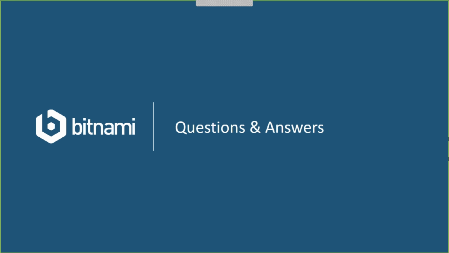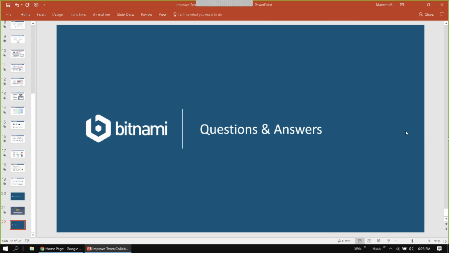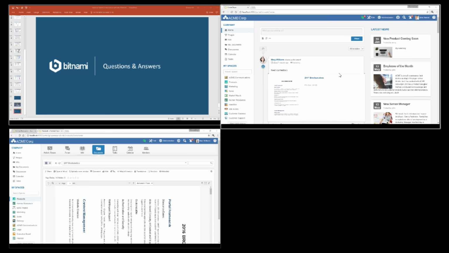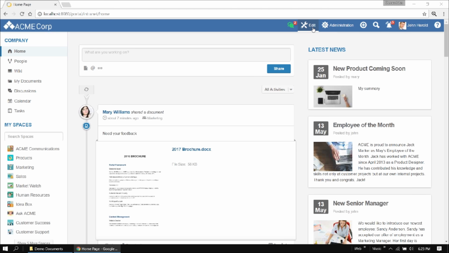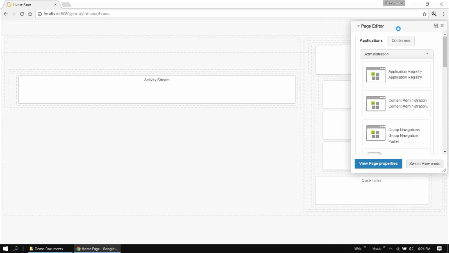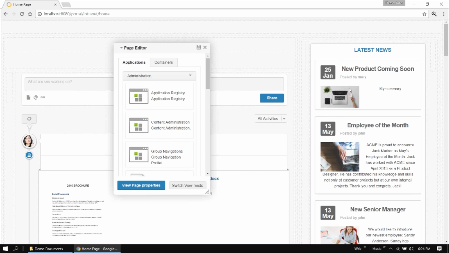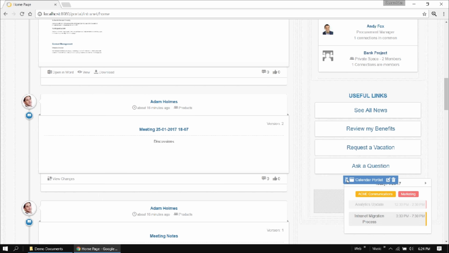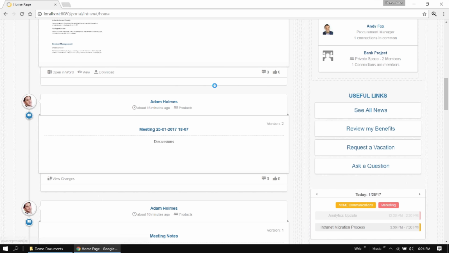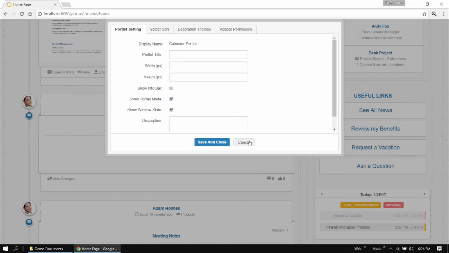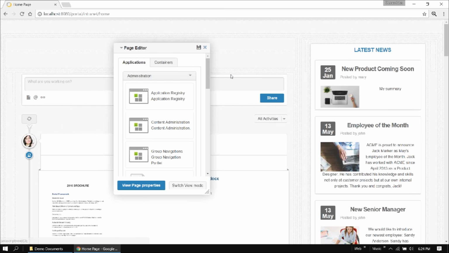Great. The next question is, can we customize the landing page after login with our own HTML, CSS, and JS files? Absolutely. So we have what we call the layout editor. It's a what-you-see-is-what-you-get editor. If you are an admin and you go to the landing page or any page, click on edit, go to page, click edit layout, you will see this layout editor, and you will see that you can just drag and drop things, like for example, this widget, I can drag and drop it to the bottom of the page, remove it, change its access permissions to show it just to a specific department, add other apps, add other widgets on the home page or other content, and so on.